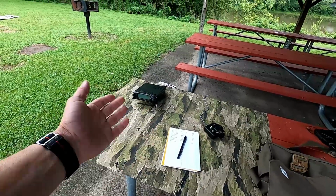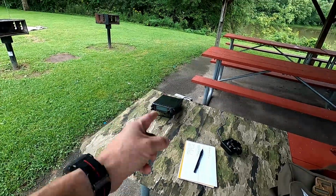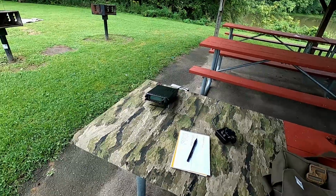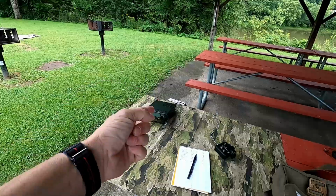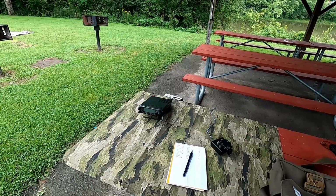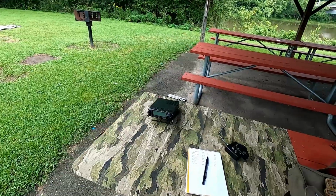Now, I will play with the single sideband part of this, because eventually, it's a 100-watt radio, so if I want to do some phone, this will probably be the radio I'll take out in the field. Because even the G90 at 20 watts on single sideband, 20 watts is okay on single sideband, 100 is a whole lot better. On CW, 20 watts and 100 watts, the difference is negligible. But on single sideband, it makes a big difference.